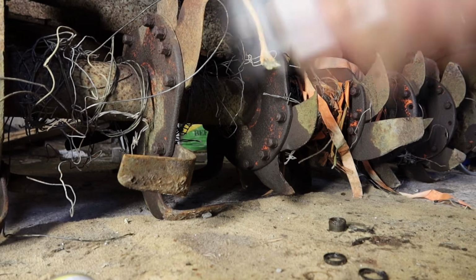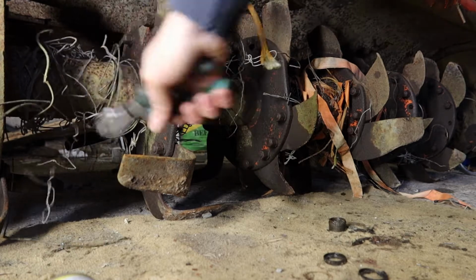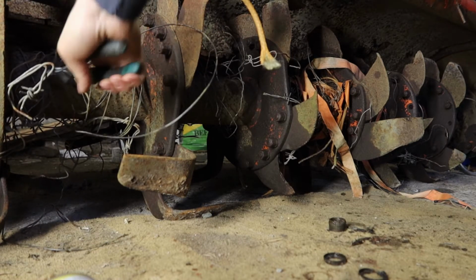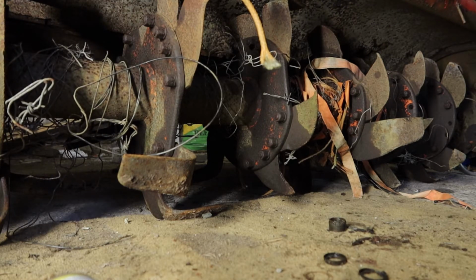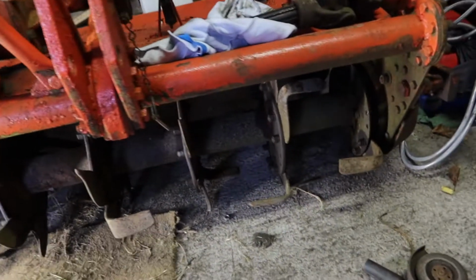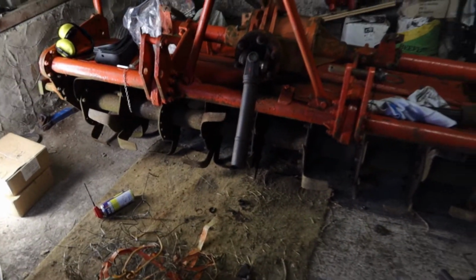Okay, it's time to get rid of some of this free wire I got with it. I don't know what this thing was doing, but it's totally choked up. So I'm just going to cut all of this out of here and start fitting up the new spades. Alright, she's looking a lot more respectable now. That is the pile of the sort of wire that came out from underneath it. So, all clean. And grab the impact gun now and start knocking the spades off it and start replacing them.